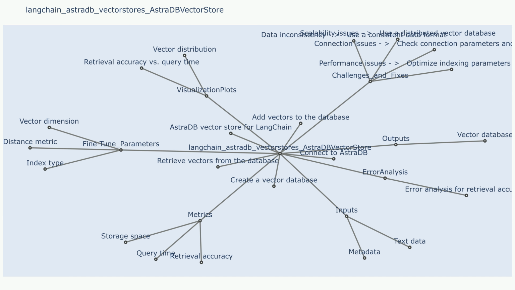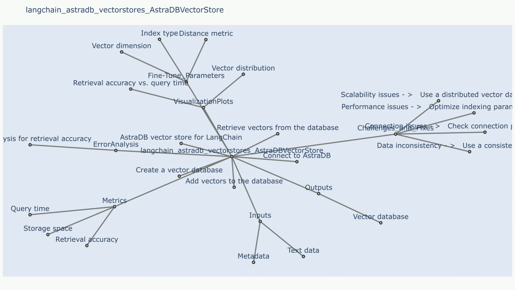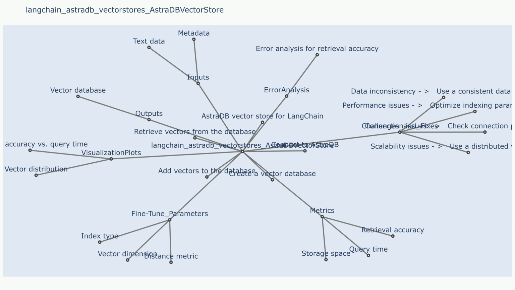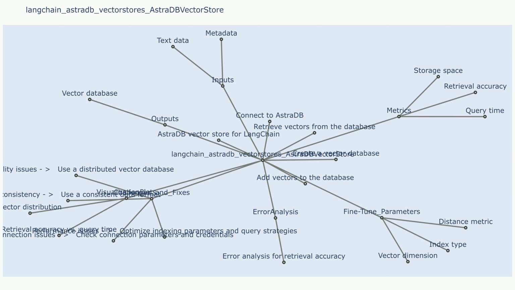from your Python code. Inputs: connection config: a dictionary containing the connection configuration information for your Astra DB database. This includes details like database name, keyspace, and authentication credentials. Embedding function: an embedding function that takes a text input and returns a vector representation of the text. This could be a pre-trained embedding model from Hugging Face or a custom embedding function. Outputs: a LangChain vector store instance that can be used to store, retrieve, and search embeddings.